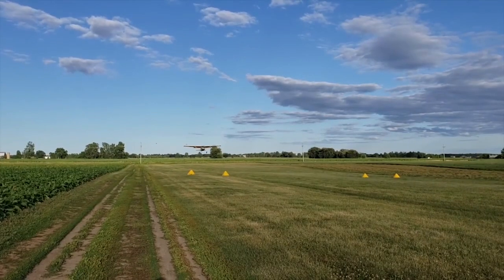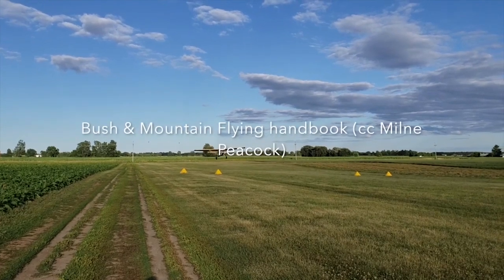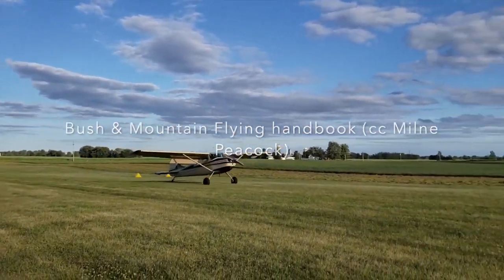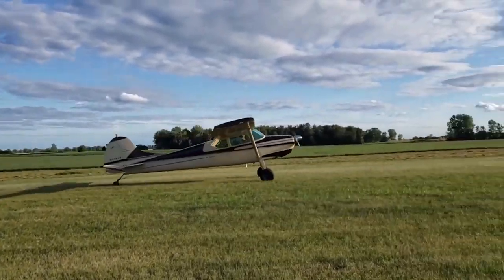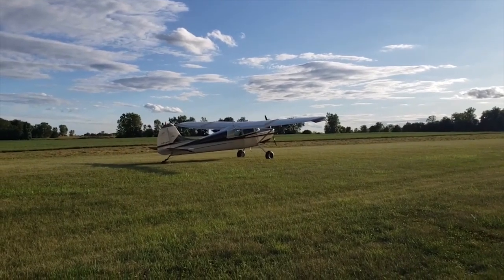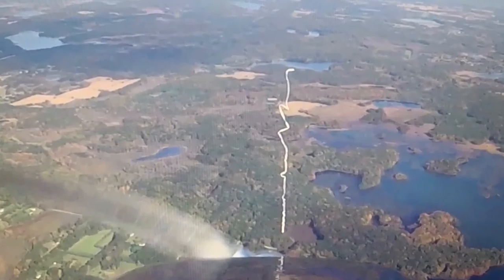Aviation the way it was meant to be. Striker here with the Great Michigan Bush Company. I'm practicing my short takeoff and landing after reading a wonderful book on the subject, but when it comes to toilet paper cutting, there isn't a book on the subject. We're going to have some fun learning how to do it here.